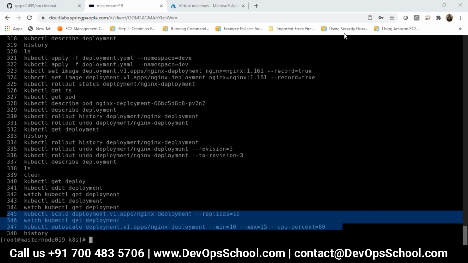It is for the pod or the container, right? Yes, pod. So it will be the CPU percentage for your existing pods.